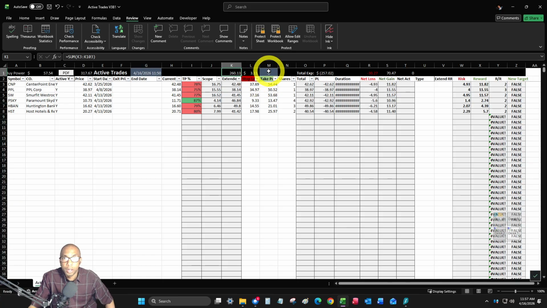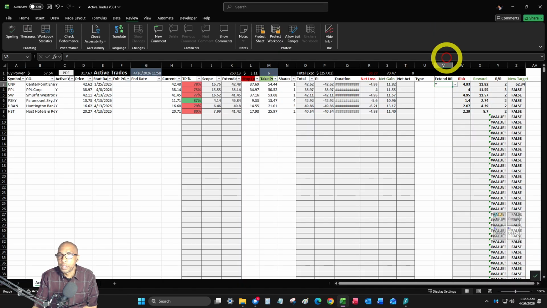to keep this going. These are my stops, stop loss, and take profits. These are based on the amounts without taking into consideration the number of shares. So when I click the extend R&R for this, if I said it was looking good, you'll see that we have $54 as the take profit. Over here, the new target would be 62.34. But for me to even consider hitting yes on this, it has to come up a bit more, right? That's what it is. So let me get out of that and hit delete.